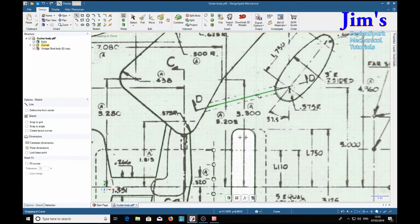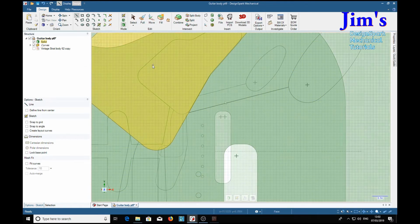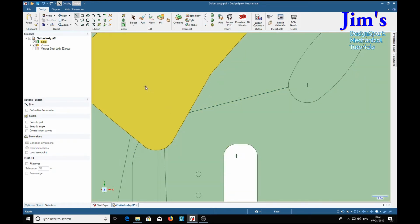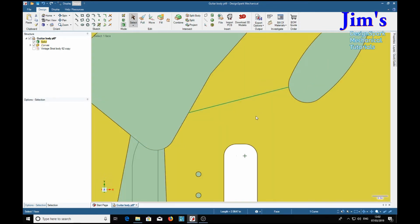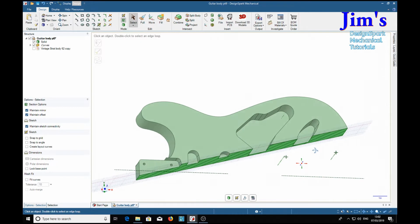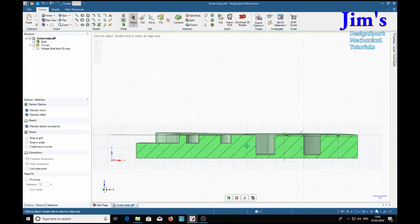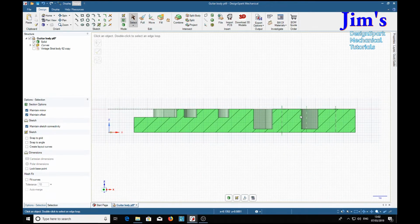Now we're going to make a cross section down that line, and we can take away the drawing and make sure you're not in sketch mode. You need to be in design mode. No grid lines or anything. So when we're in design mode, select tool, select the line, and select X on the keyboard for cross section. Now you can go either side for a cross section. We'll go here because we've got the top here, and V for vertical, and this is where we're going to be putting our hole.